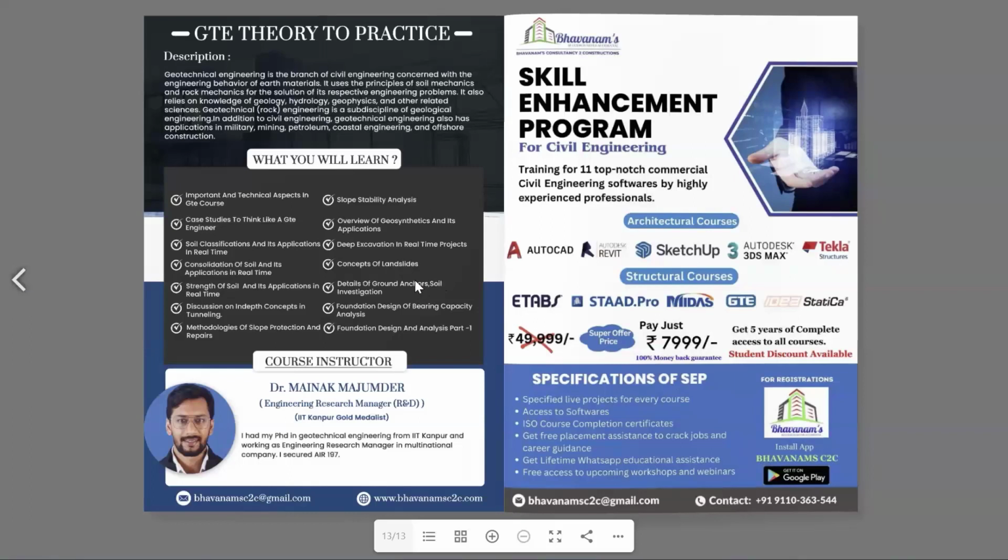Giving an IIT gold medalist's course for just 100 or 200 rupees, that's a shame for me. Why? Because we learned so many things in India, and I came here to do my master's, and we struggled a lot to learn these things, and we paid a lot to get jobs. But if we give anything priceless for free, then people take it as worthless. That's why. But still, you guys are very excited to learn something. We got nearly 100+ registrations from this webinar, and you spent your time to learn something. That's the main reason we are giving it for 4,000.